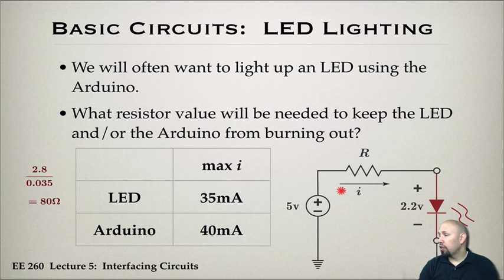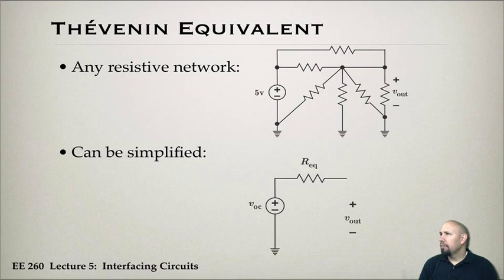So now, of course, there are trade-offs, because if you have a larger resistor, which is going to restrict the current more, that's also going to make the LED less bright. So the amount of current flowing through here will also control how bright the thing can be. So those are trade-offs. Those are engineering trade-offs that we have. Okay, well, that's LED lighting.